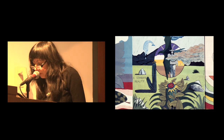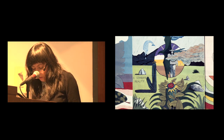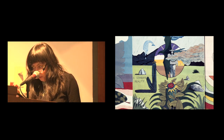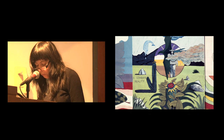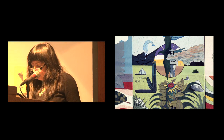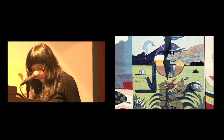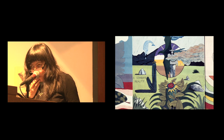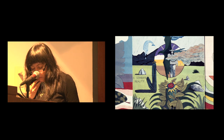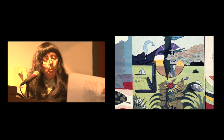One thing that also surfaced as I began looking through Tovar's archive was I started to identify certain recurring aesthetics within some of the work. One thing that really struck me was this kind of flat, graphic, 70s style. When I interviewed artists, a number of them talked about going to community colleges, taking classes in commercial art, and being influenced by supergraphic style.